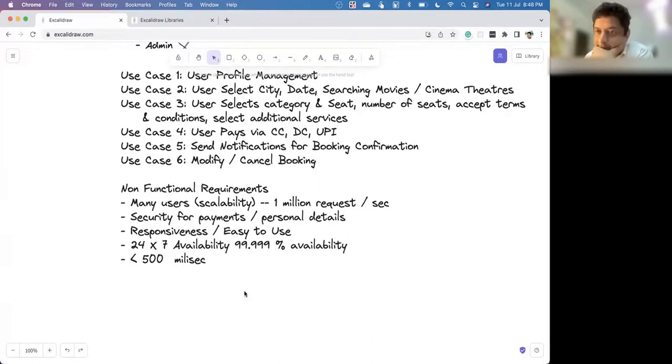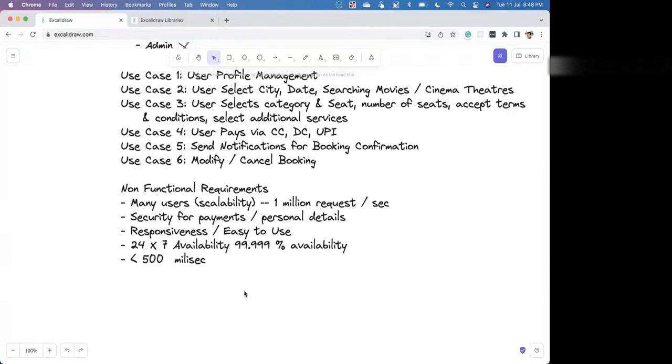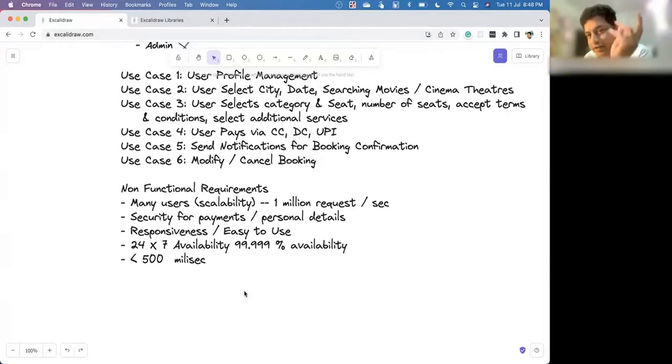Here, the interviewer has said to do the low-level design. So when you do low-level design, I don't need to plan how many servers, load balancers, etc. I have to come up with the algorithm. I have to design the structure of my code, actually how I will be implementing it.